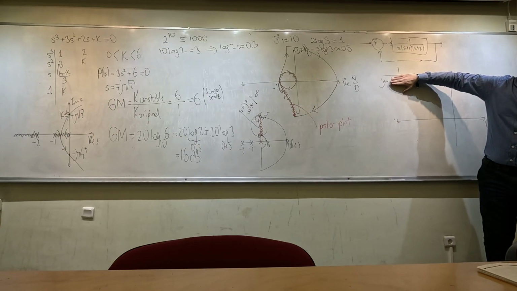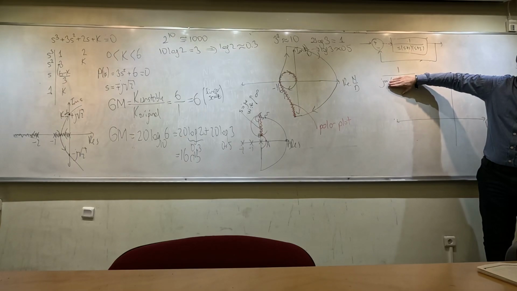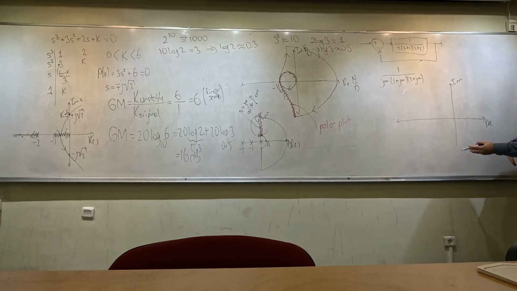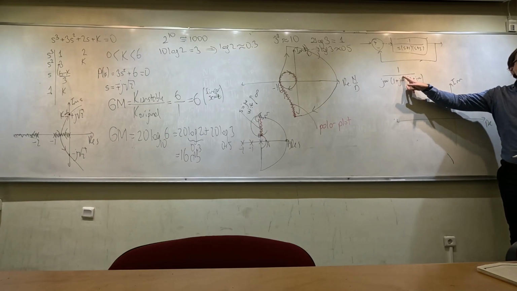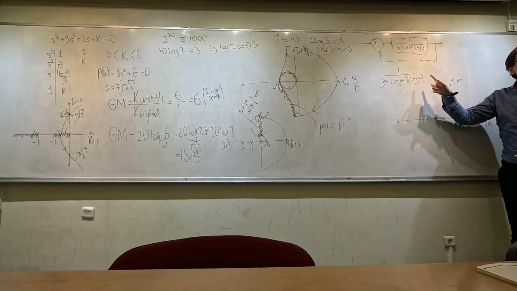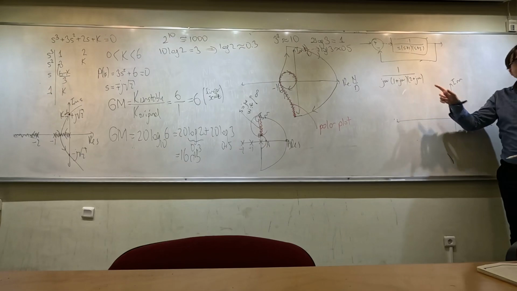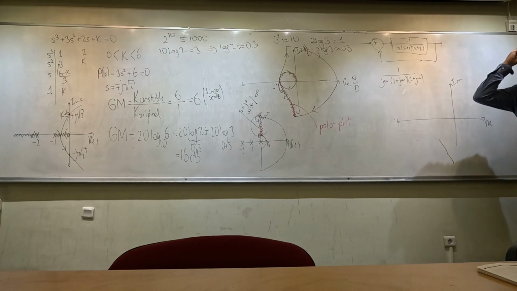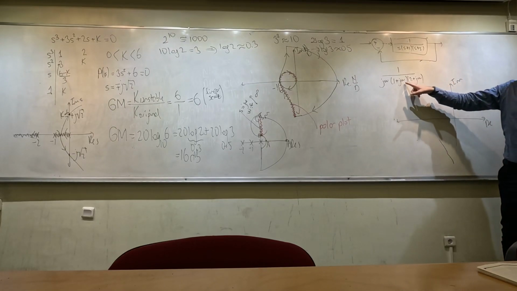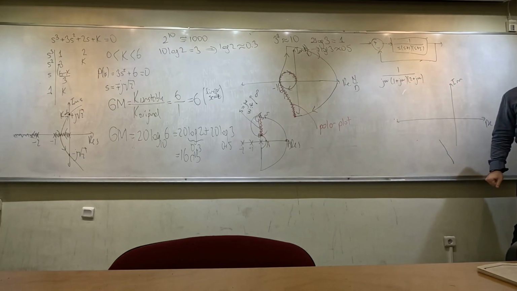It goes to infinity. What is the phase of 1 over j omega as omega goes to 0? Minus 90. So the polar plot is going to be here at omega equal to 0. As I increase omega, these terms will start bringing additional phase lag to me. So these are going to rotate. But what is going to be important for me is what happens as omega goes to infinity.